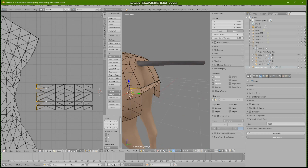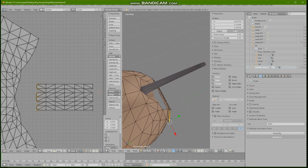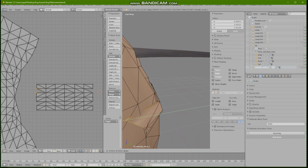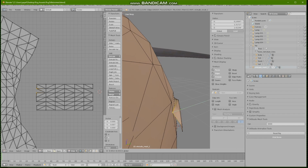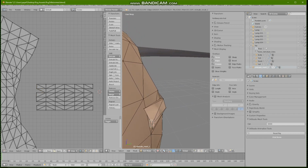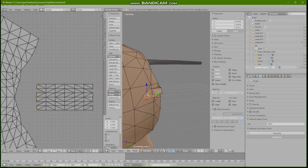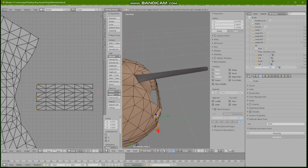Now we're going to attempt the same thing on the other side. There is a mirror option, but I don't use that because, you know, I don't know how. Like, why? That is it. Yes. And grab this bit. Go like this. No. Go like this. What did I do there?